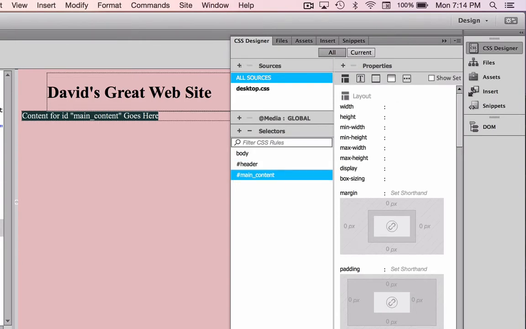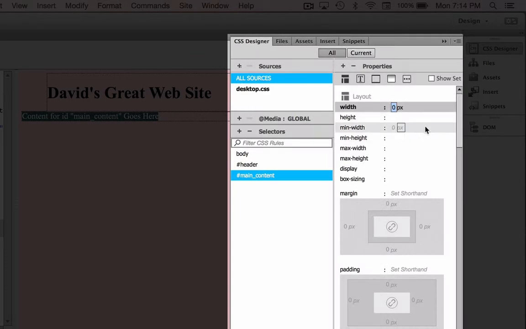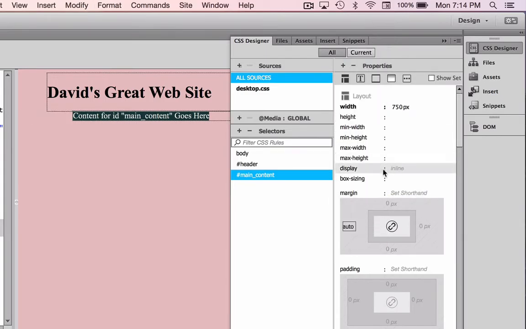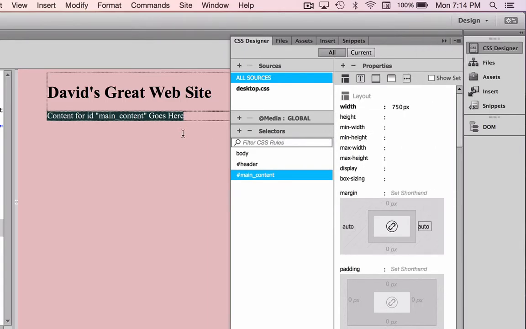I hit return, and I'm going to go to width once again, choose pixels. This is just like I did for the header. I'm going to make it 750 pixels wide, and I'm going to go to margin, left auto, and then right auto again. So now I've got the main content area.